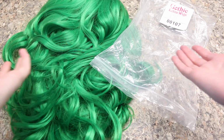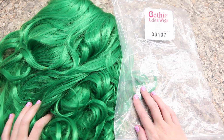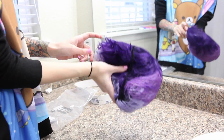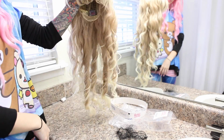A common question that I get about storing wigs in their bags is how on earth do I get it back in the bag once I take it out? People do it different ways, but here's how I do it. If it's a short wig, that's easy. I just wrap the net around it and place it in the bag. Not much to it. Longer wigs are where it can get a little bit confusing.